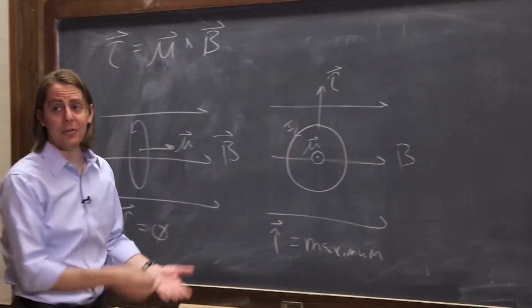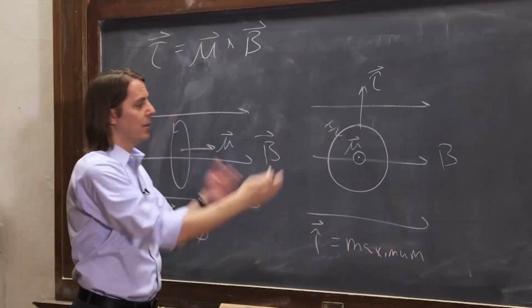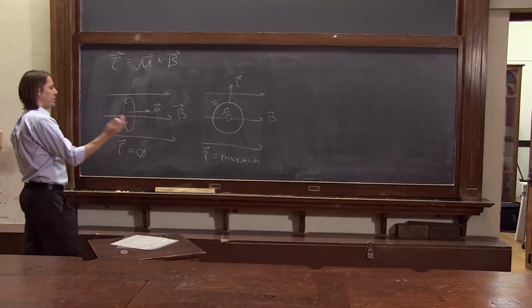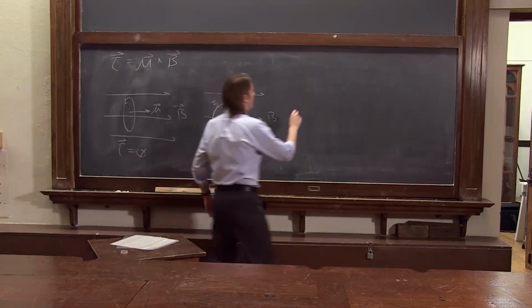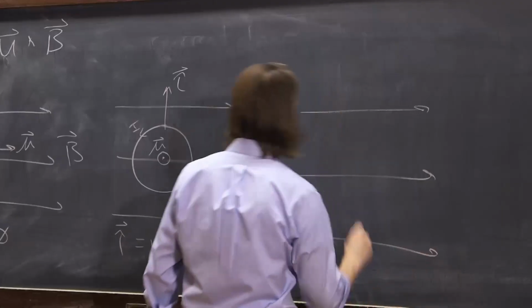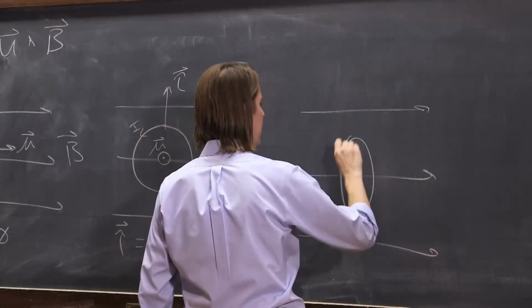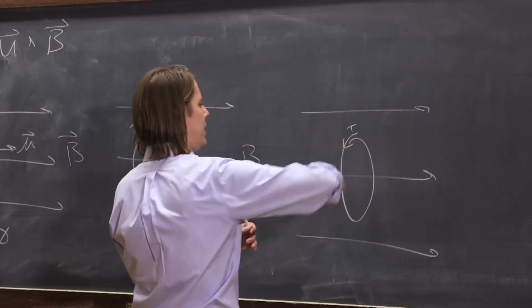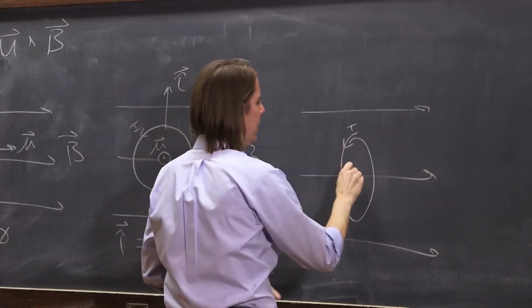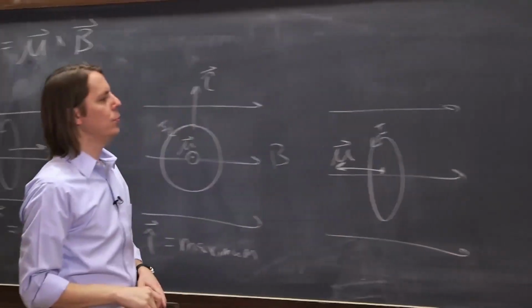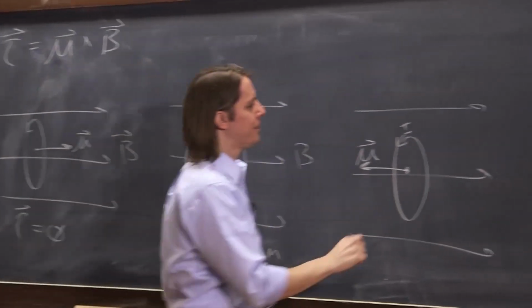If you consider up positive, that's the maximum torque you're going to get when these are at 90 degrees, the mu and the B. We could turn it even further. We could turn it all the way anti-parallel to the B field. So now here, the I here, I'm drawing it like this is going back, and then mu could be in the opposite direction of the B field.